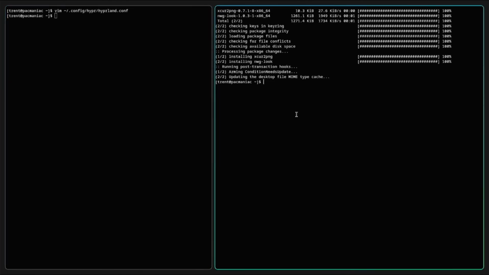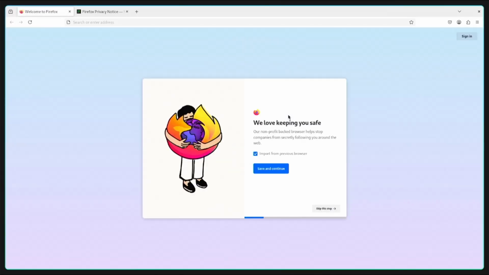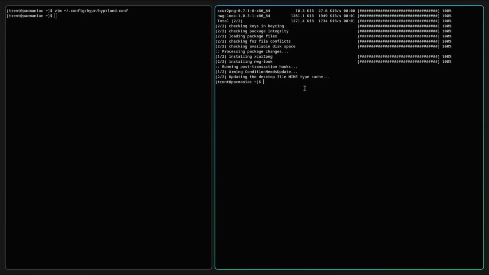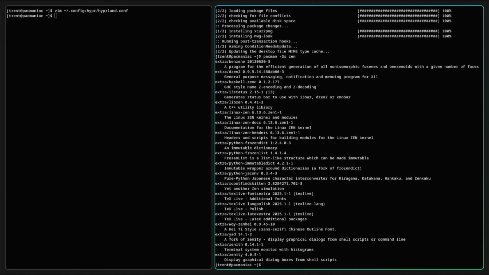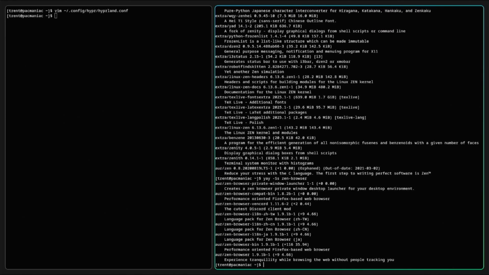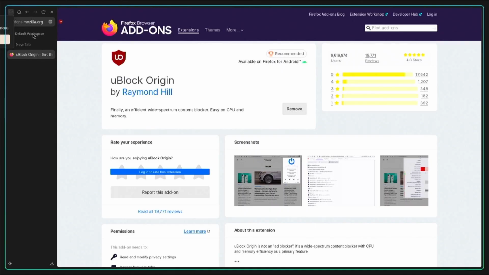Well, let's start by... okay, let's go to Firefox first. Oh, do I want Firefox? This is so rough. Oh my gosh, I'm all over the place. Doesn't look like they have Zen Browser in here. They have the Zen kernel, which might be worth installing, but we're not going to get that right now. We are going to look for the Zen Browser. I probably want the binary. Let's do that. Now this seems buggy as hell. What is going on here?